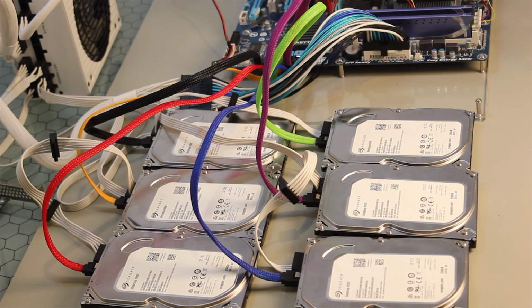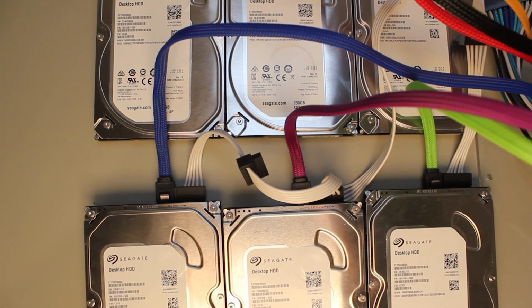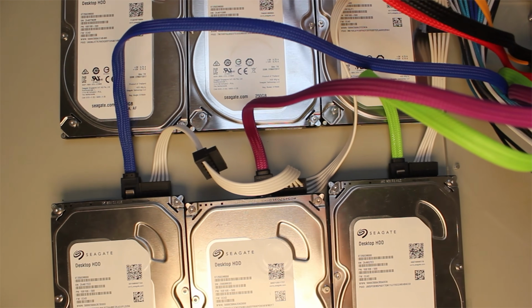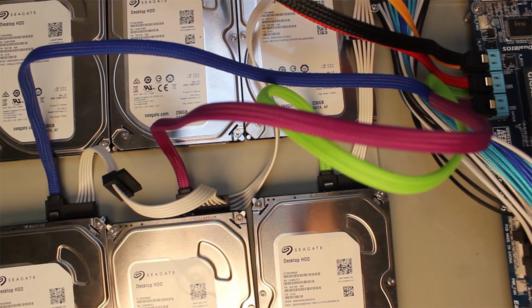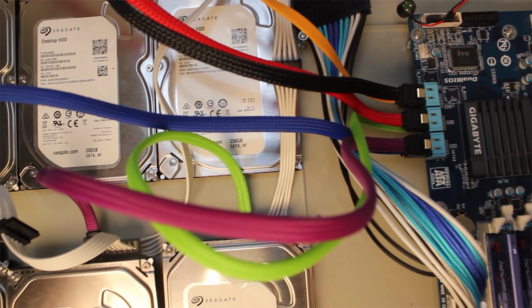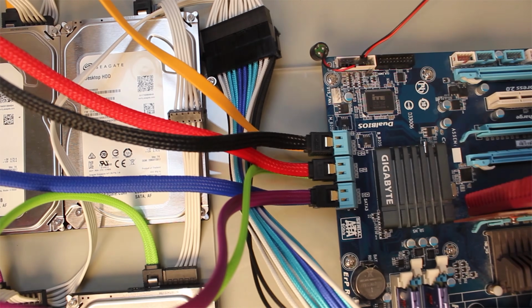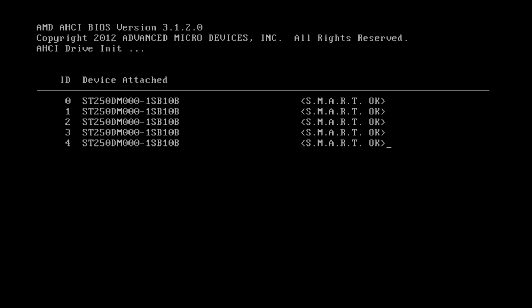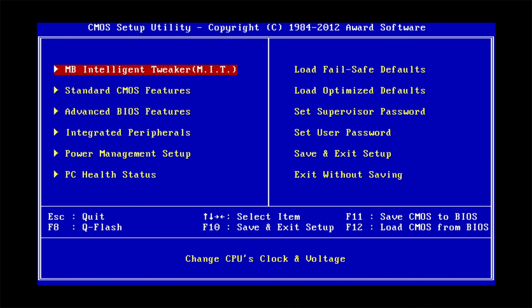For this demonstration, I have connected 6 250GB SATA hard disks to the motherboard. They are all identical, which is ideally what you want for RAID. To configure the RAID, I will start the computer up and press the delete key to go into the BIOS. You will notice the hard disks are detected when the computer starts up. Once I'm in the BIOS, RAID support needs to be enabled.